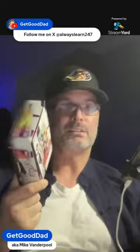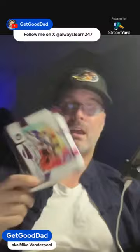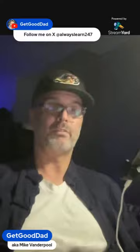Last year's Big League product, I fully think, was better than Topps Series One. The design was dope. The inserts were dope. This one, the To the Moon inserts are dope, but everything else is kind of meh. Legitimately meh. But if I had the choice to buy some Big League tomorrow just as a consumer, I would buy one box, but that's probably good enough. Wait for the next thing.